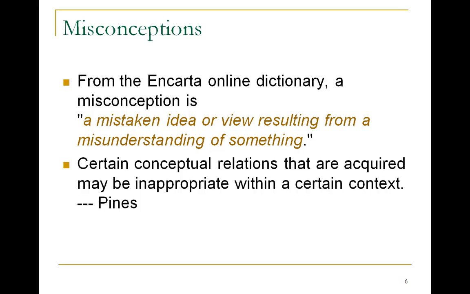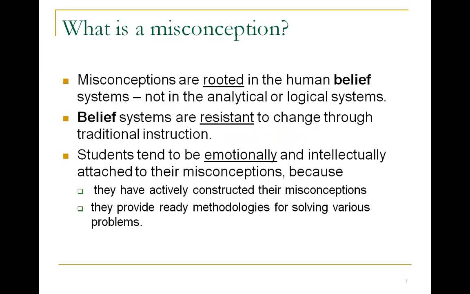Now, on a more academic or scholarly note, we may say certain misconceptual relations that are acquired may be appropriate within a certain context. This is even more vague. What is a misconception? Misconceptions are often rooted in the human belief systems, not in the analytic or logical systems. The analytic and logical systems won't support misconceptions. Belief systems are resistant to change through traditional instruction or self-instruction.